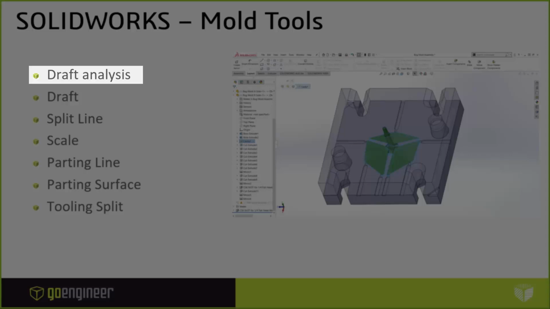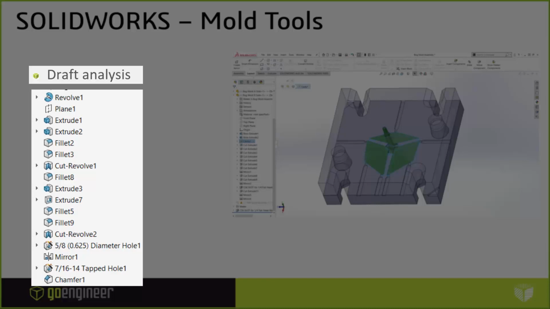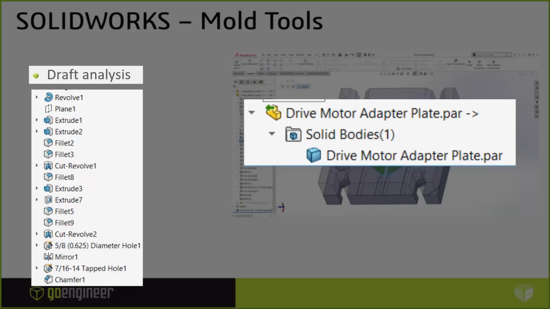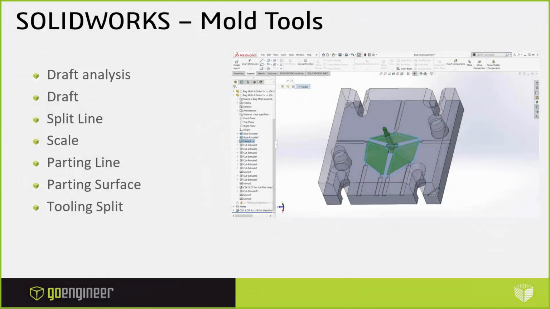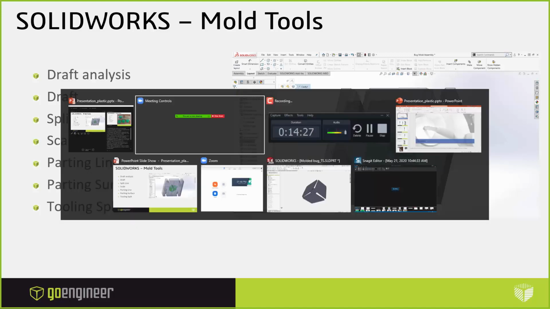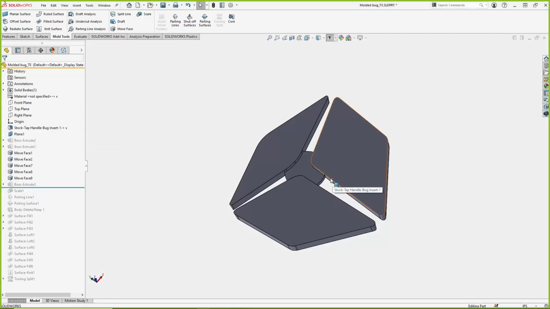If you're working with a SolidWorks part file that has a feature tree, you can add draft with your extruded boss and base functions. If you're working with an imported model, generally mold builders and mold designers get an imported model, a STEP file or a Parasolid model from a customer, and then you don't have a feature tree and you need to add draft. So SolidWorks Mold Tools has the draft function where we can pick a face and add draft to that face. Let's jump over into SolidWorks and look at how that is done.